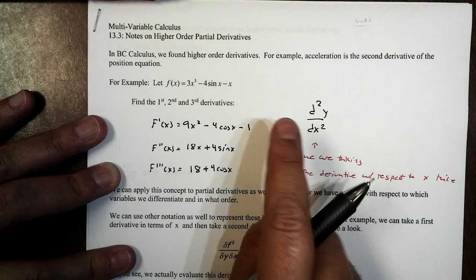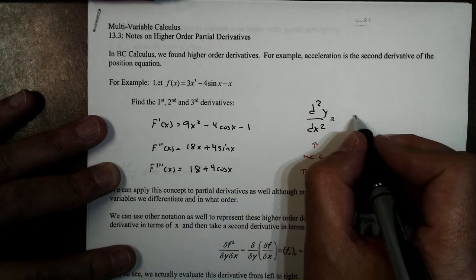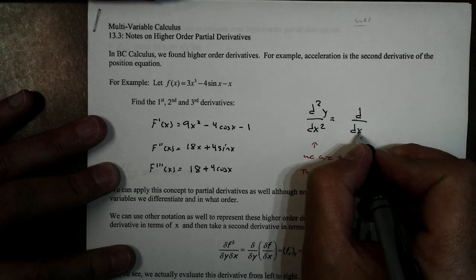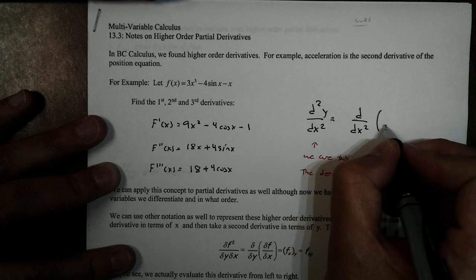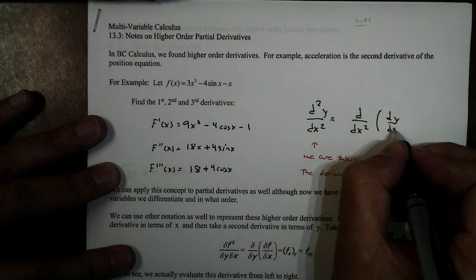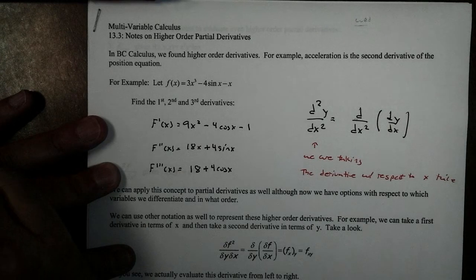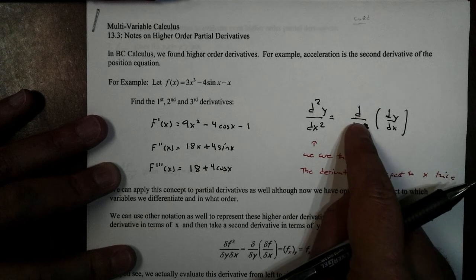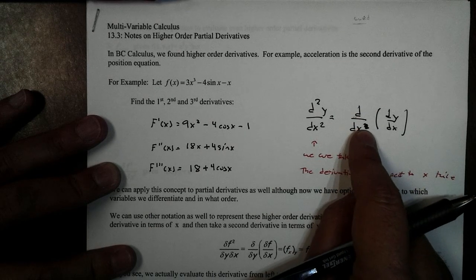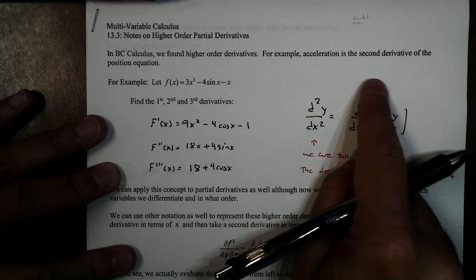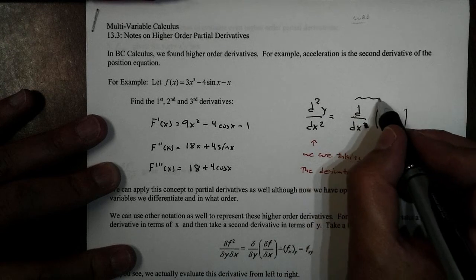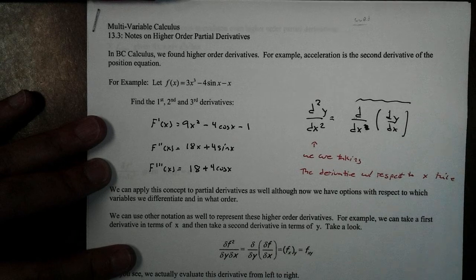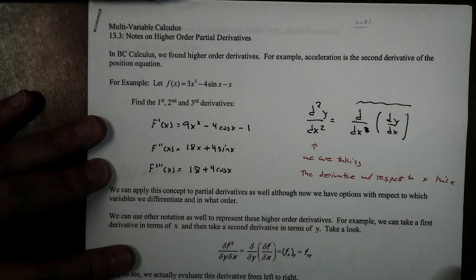Another way we can write that is like this. We're taking the derivative with respect to x twice, of our derivative. Whoops, this should be dx right there. There we go. We're taking the derivative again of our derivative. There should not be a 2 here. This is just another way to write it. Now this way is similar to what we're going to be doing with multivariable, and that's what we're going to be taking a look at today.